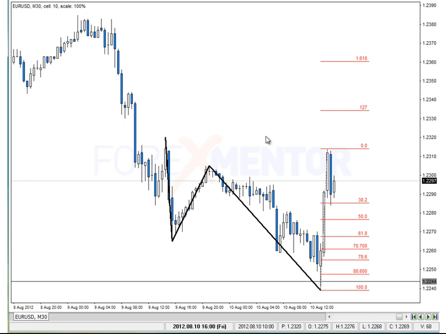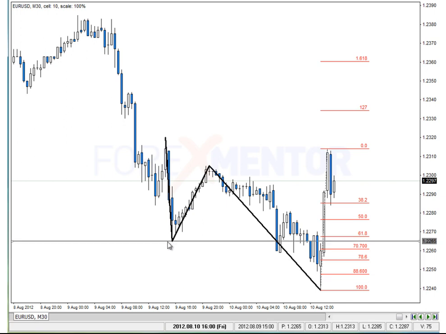Now the most important point for me to reference here is this dealing point right here, this left shoulder. If I just take this line and move it up to that area, 122.65 is the most important level in this pattern for me. So I'm going to highlight that, and what I'm looking for now is to put a buy limit order at this area right here. And if we just trace this out quickly, you can see we've had this nice push up. So we have this left shoulder, the head, and now I'm looking for the right shoulder, and that's where I'm looking to place a trade with a stop loss below this point.